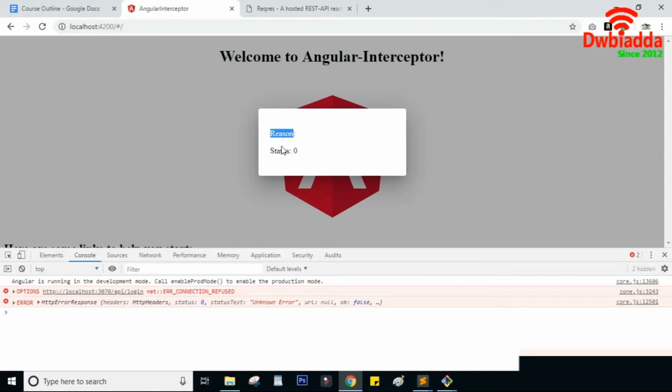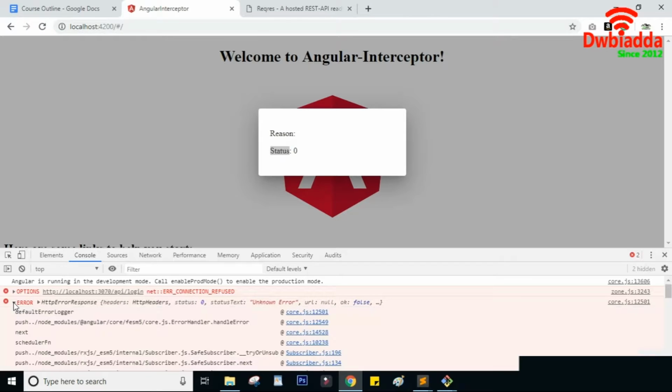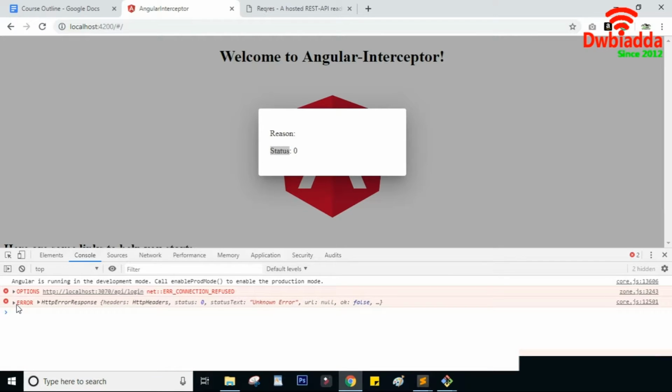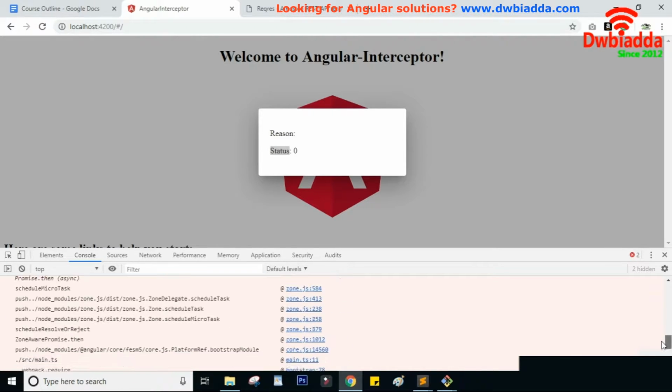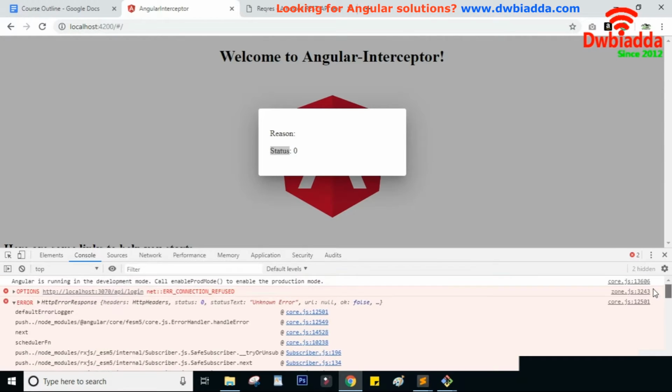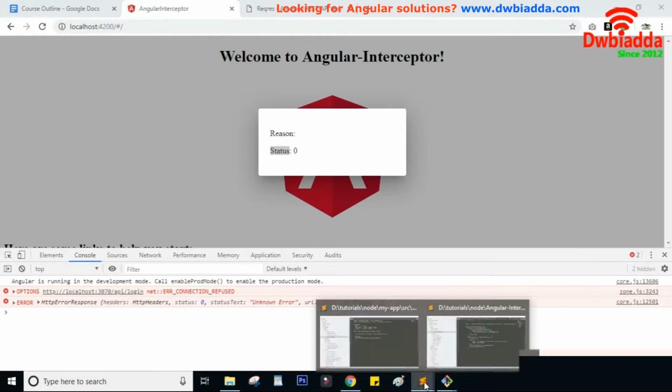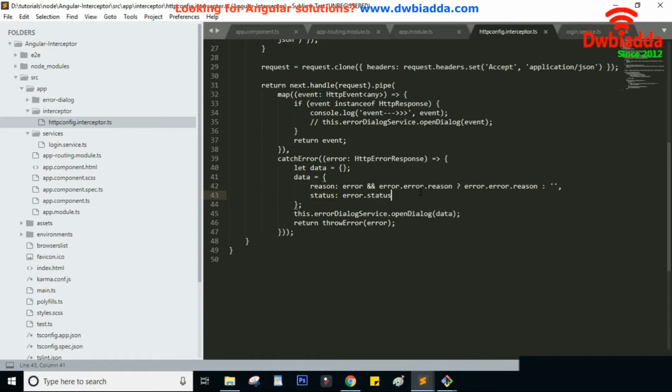They are showing us the reason and the status, because this API fails and has returned us an error, with one status and one reason as well. We have set that in JSON: error.error.reason and error.status, and then we pass it to the dialog box to show it.